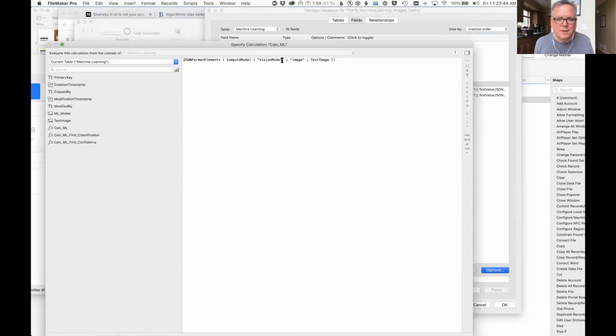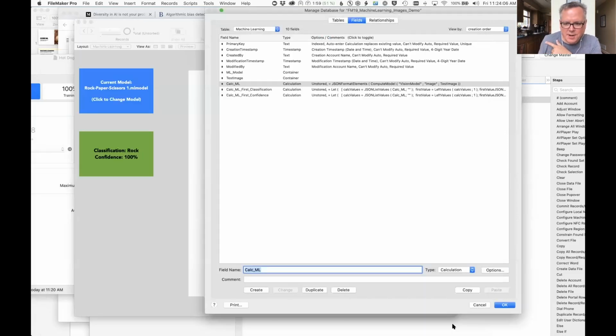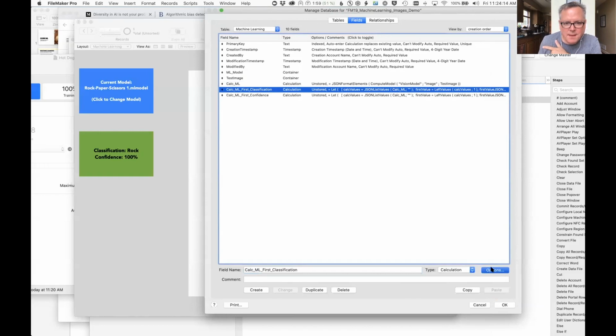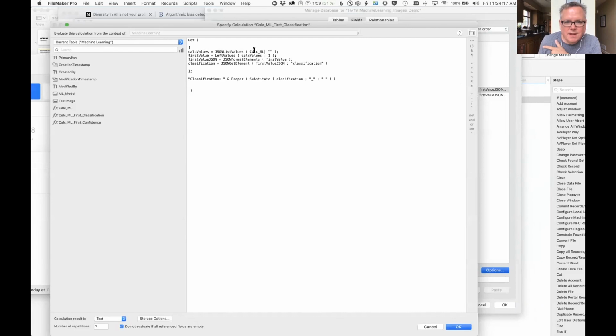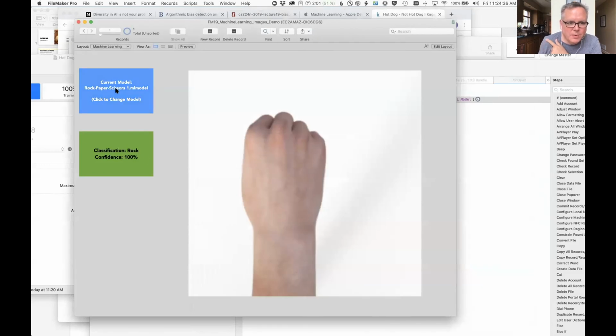And it's going to run my named model, which is a vision model. It's going to run an image function on it, and it's going to use the container field. And this is going to return a piece of JSON. There are some additional controls you can put on this compute model to limit the number of responses or return just one response. But I'm generally returning the entire JSON. And then I'm just parsing out the first response from that. So I'm getting that JSON, returning it as a list, retrieving the first value, and then I'm just putting it into the language so I can use it in the button, because I like to use clean buttons.